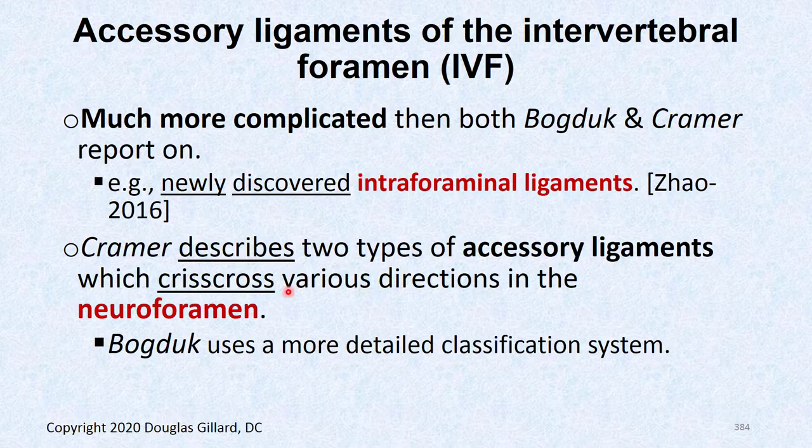So Kramer describes them as accessory ligaments. Bogduk calls them transforaminal ligaments as the main topic, and then a subcategory, one of the subcategories, is also transforaminal ligament, so that's not a great deal, right? So I think Kramer kind of invented this term, accessory ligaments, and I like it.